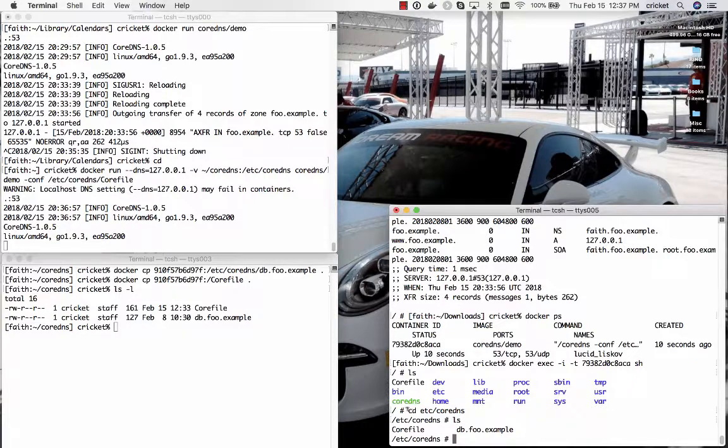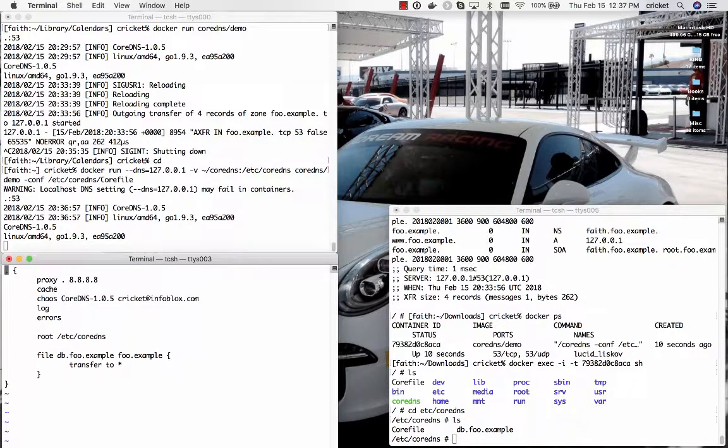Now, if we can go over here, this is in the lower left, outside our Docker environment, just on the file system on my Mac, we're going to edit that core file. Now, this is the last we saw of it. We'd added that file statement telling CoreDNS that it's to act as a primary name server for the foo.example zone.